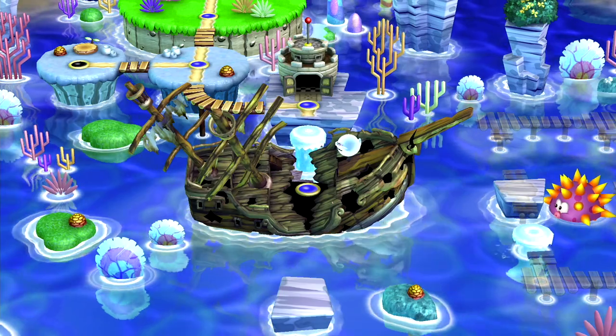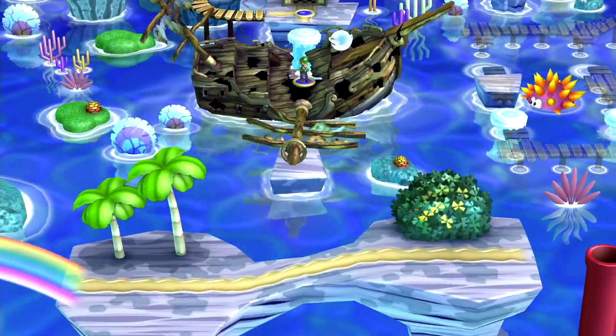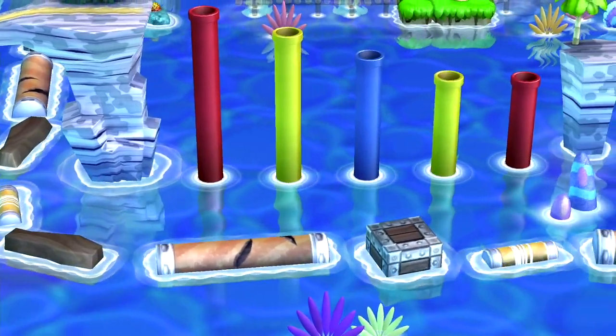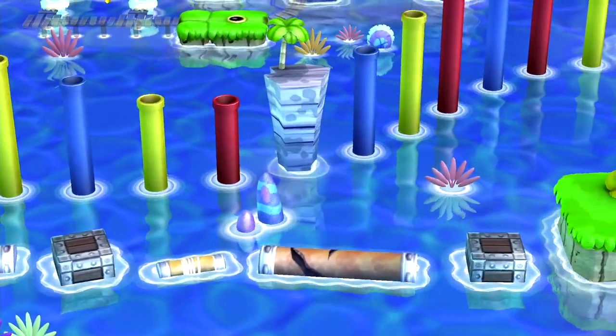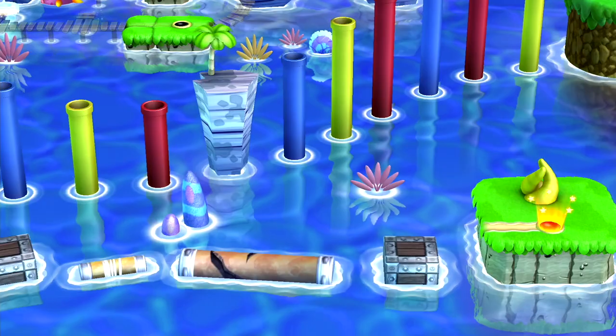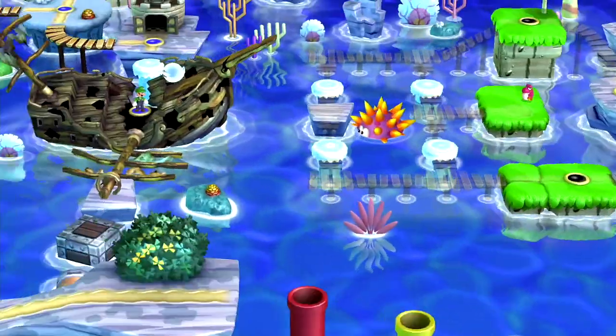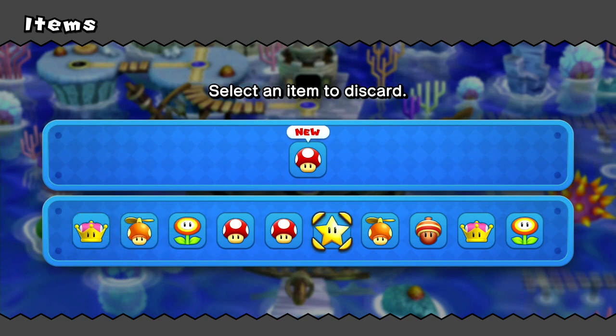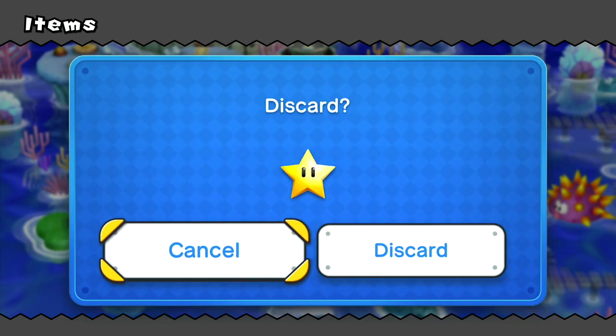All right, let's look at our treasury of items. I really don't appreciate Toad giving me mushrooms and stars. Toad, give me a penguin suit or a propeller cap, for Pete's sake. Well, I'll gladly place this over a star, because at least mushrooms last.